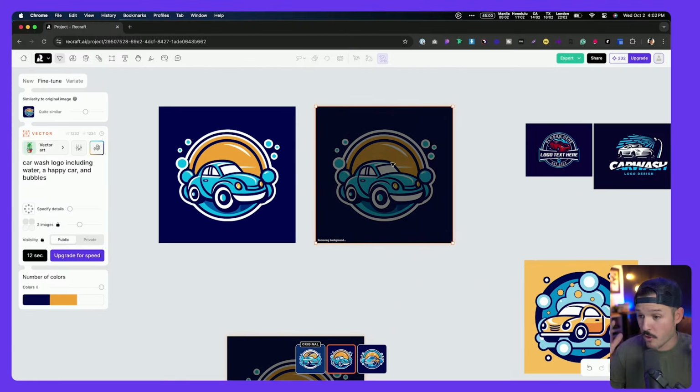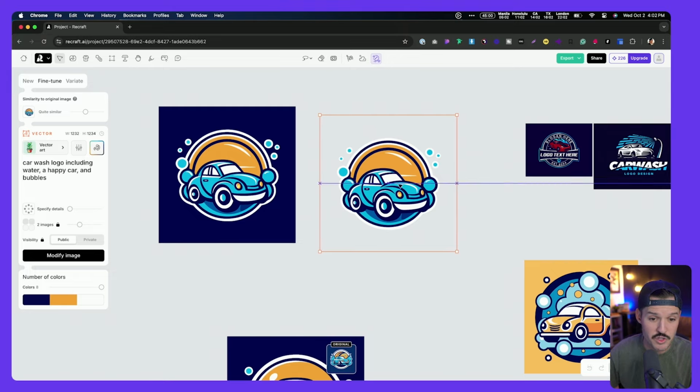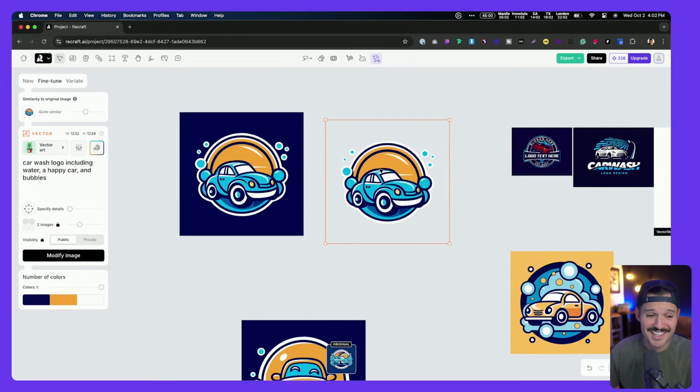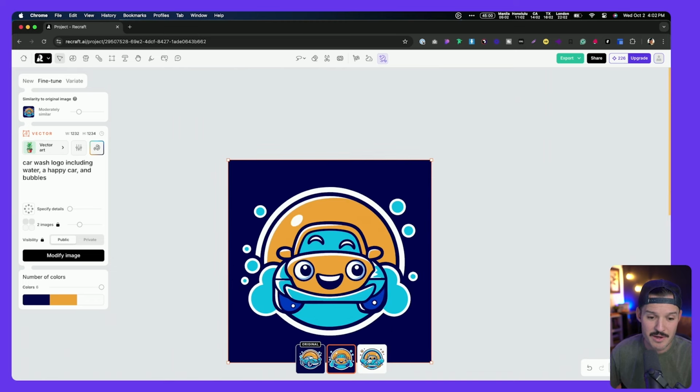Now, after I remove the background, I'll be able to export this in any format I want. Raster formats like JPEG or PNG. I can also download it as an SVG, which will be perfect to bring into any design software I'm using because everything will be vectorized. Perfect, just like that. That's the exact logo that I want. And while I was doing that, this other one was cooking up some new versions. That is a very happy car.